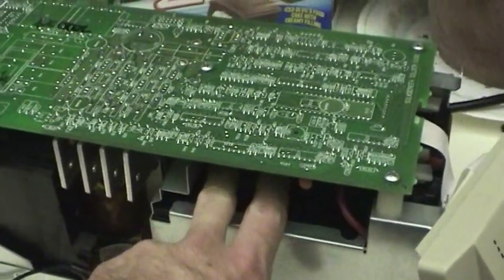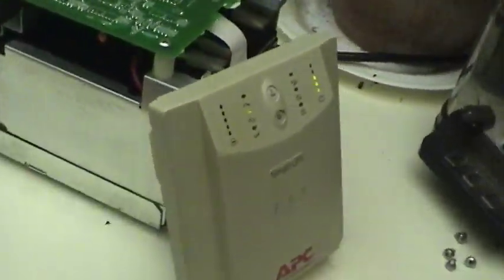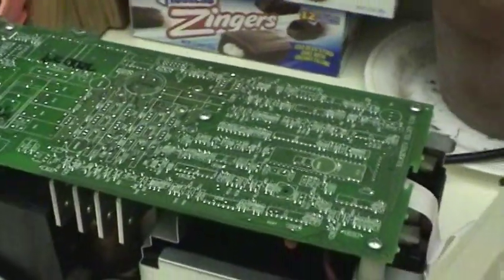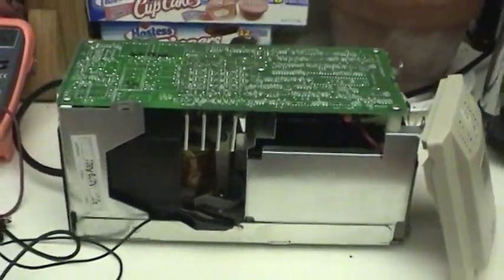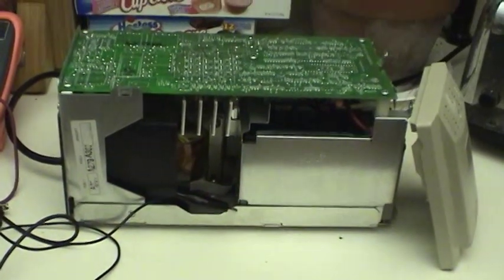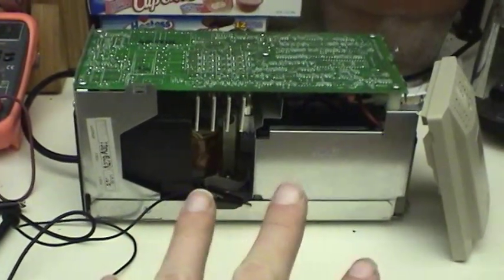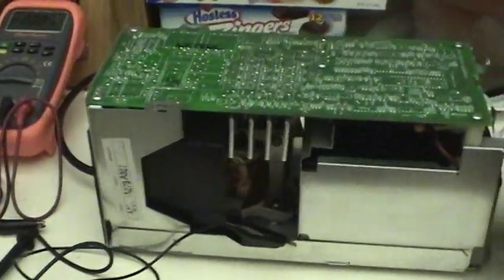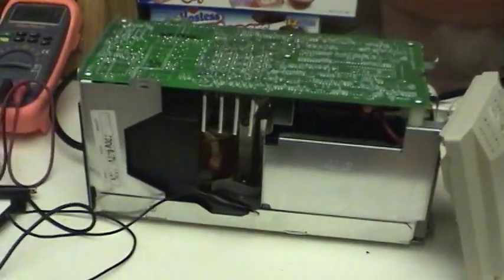It seems to be a pretty high quality UPS. It's functioning properly. Battery temperature is nice and cool. So I think I feel a little bit better, because before I was thinking maybe there's something wrong with the charging circuit, and that's why the company got rid of the UPS in the first place. But I'm going to see. I'm going to put everything back together and put it back in the entertainment center, just like it was.